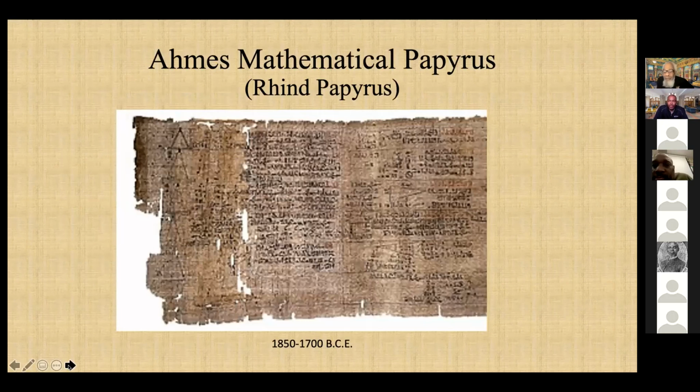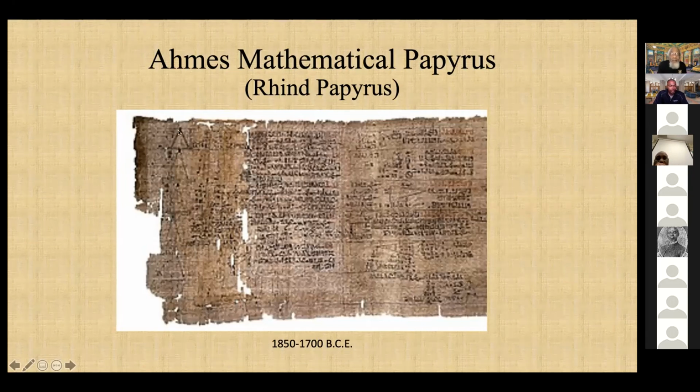Again, quite simply, you can Google these and then go to the images of them and all of these documents, and you'll actually see the papyruses laid out. But in order to try to fit it into this screen, it's just condensed down. In other words, these are mathematical problems that are written out in hieratic. All right. So the Greeks couldn't read this, but with the assistance of Egyptian priests, clerks like Euclid were basically allowed to translate these and rewrite them in Greek. But this is one. And like I said, the second name of this is the Rhind, R-H-I-N-D papyrus.